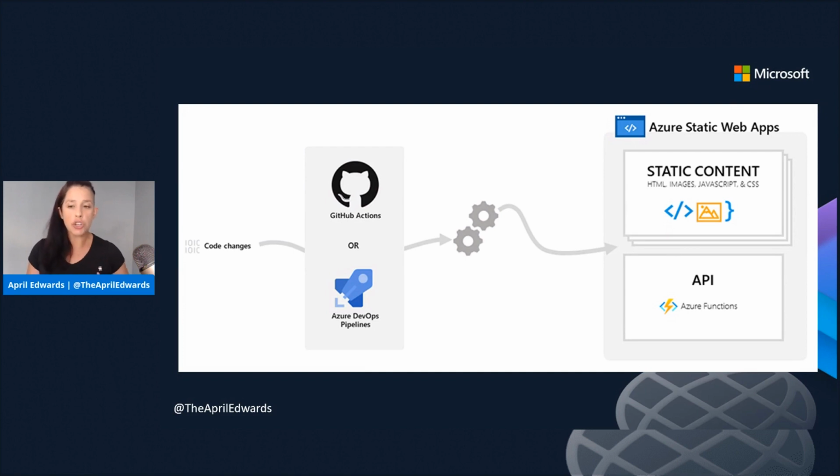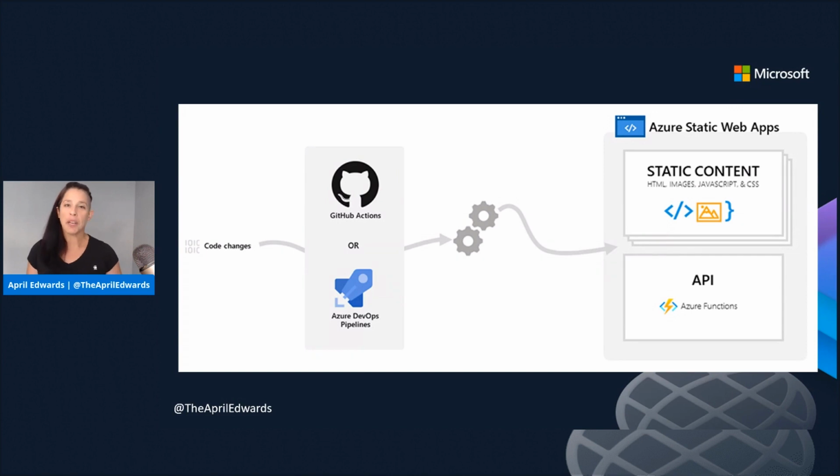And while GitHub is new and shiny, and there's lots of things to do and build, we need to make the system even better. So GitHub has a lot of cool features, but it doesn't have everything baked into it. And we know that, we recognize that. So we have Azure DevOps. For those of our customers that are fully invested into Azure DevOps as a platform, we've also enabled CI/CD through Azure Pipelines using Azure DevOps. I apologize, I didn't come up with the naming, but bear with me.